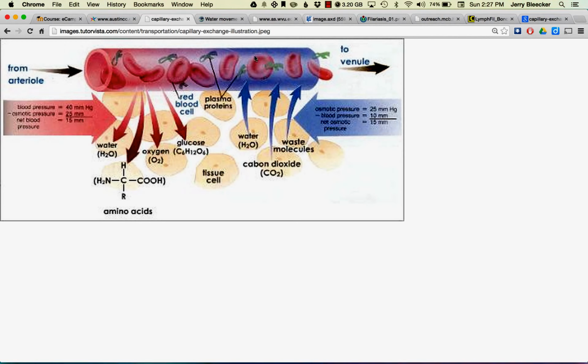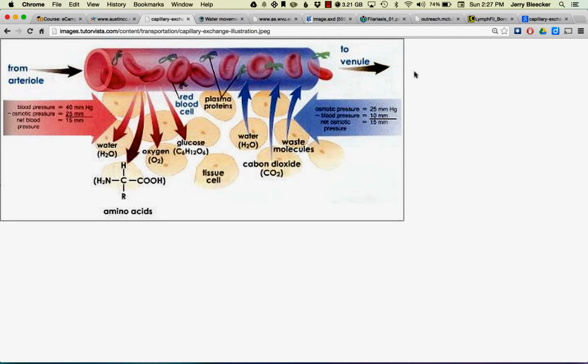And yes, you'll get water. Carbon dioxide will also enter, and other waste molecules such as urea and creatinine flow back into the venule. And of course, you should be thinking about the kidney now. Let's get into general circulation. General circulation will lead to the kidneys for purification of these things. Now, carbon dioxide, I shouldn't really indicate that it's going to be purified at the kidneys. Carbon dioxide will reach the lungs, and that's a whole different lesson where we talk about its exchange.